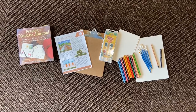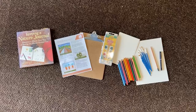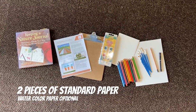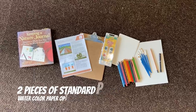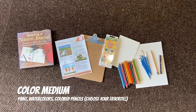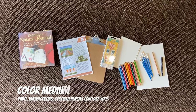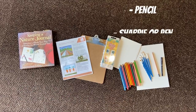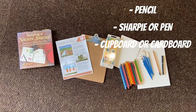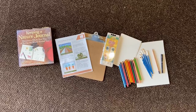The materials you will need for this activity are very flexible, but each person will need about two pieces of standard size paper. Today we're using watercolor paper because we're using watercolor as our medium. You'll need some sort of paint, colored pencils, watercolor — some sort of color to create your piece — a pencil to do a rough draft, and a sharpie or pen for your final copy, plus cardboard or a clipboard for a hard surface while you're outside.